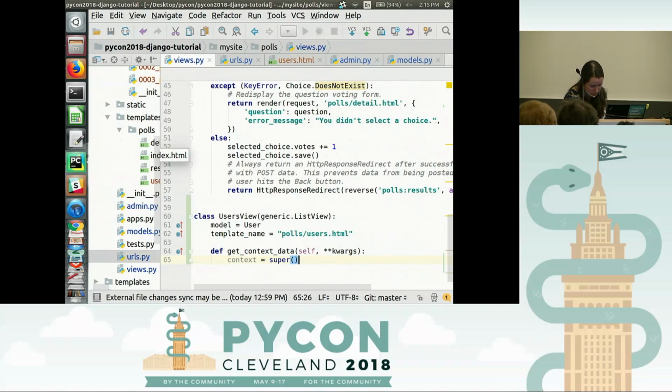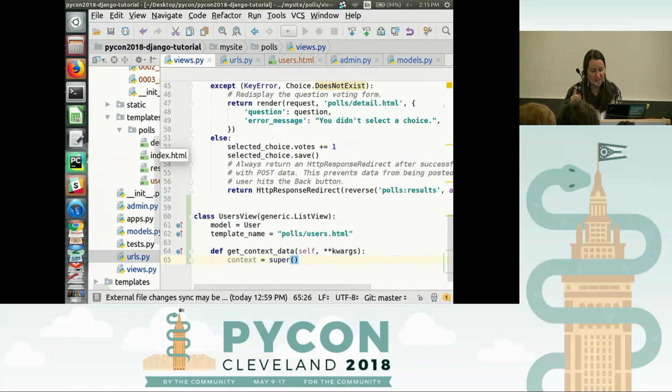So super gets whatever method you specify on the object that you've inherited from. I feel like you can go pretty far in life by just blindly calling super and hoping for the best.